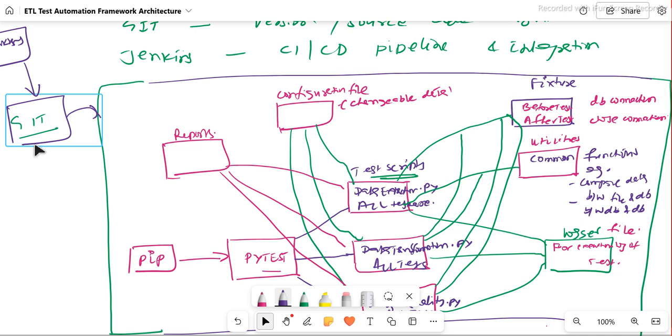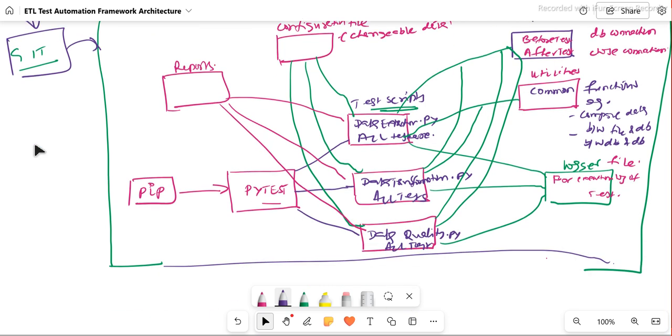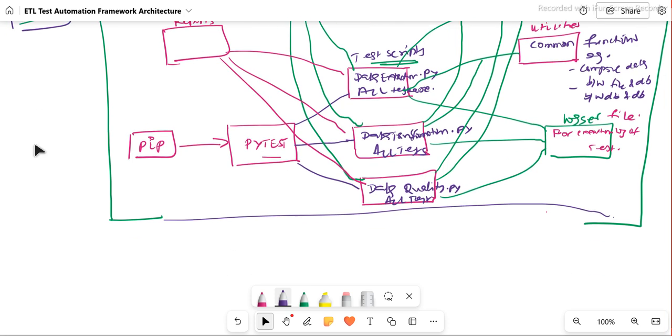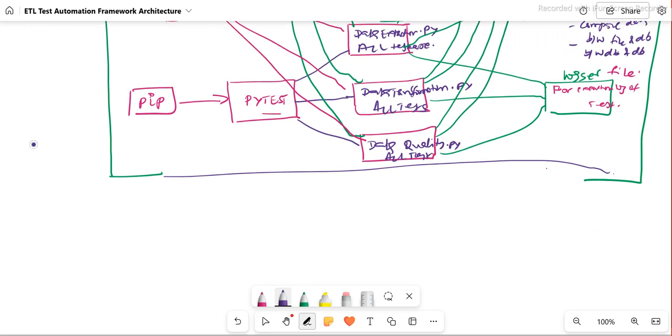Yeah, and one more thing, right? We can use different design patterns also. They can ask you, what is the design pattern that you have used, right? You can always say that it is a modular design pattern.